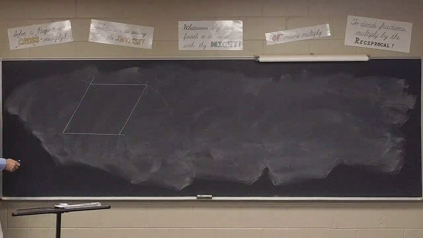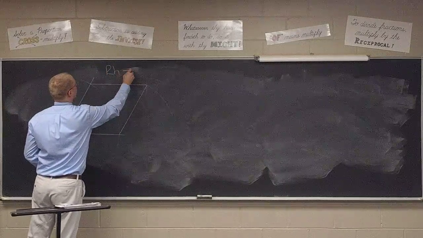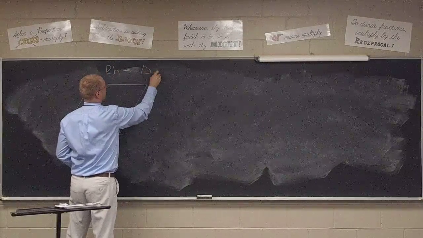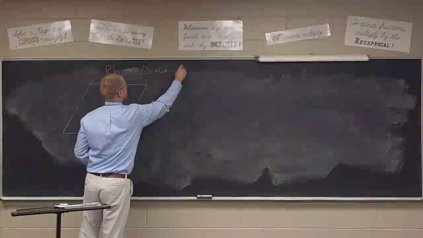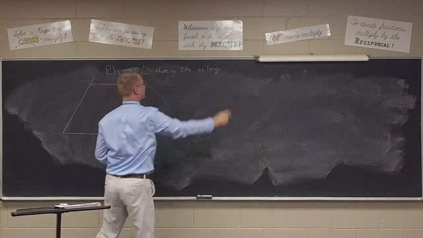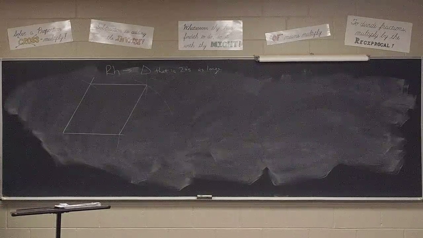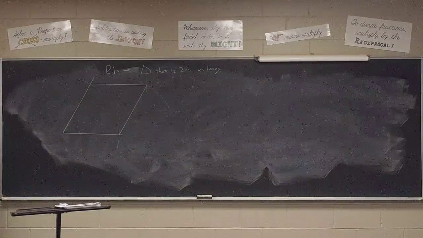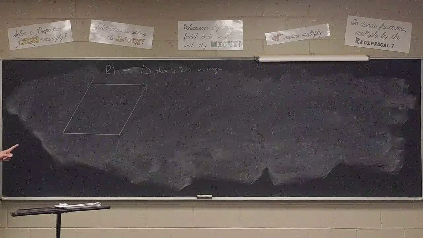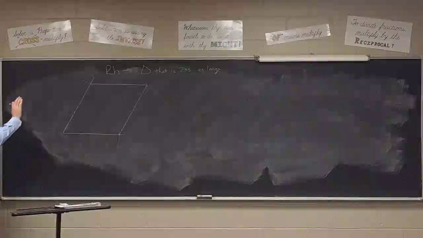All right, so here's our rhombus, and I want to turn this rhombus into a triangle that is 2 times as large. I want to turn the rhombus into a triangle that's twice as large. Now, this isn't a memorized construction. This is done very similar to what we did before.